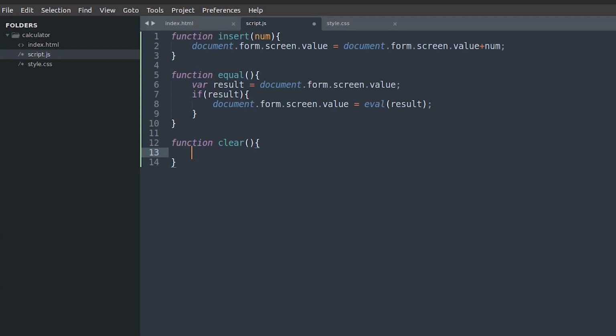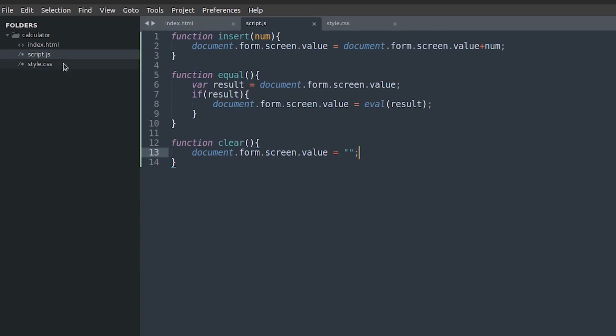What I want to do is just empty the screen. So we say document.form.screen.value, and then we set this to an empty screen.